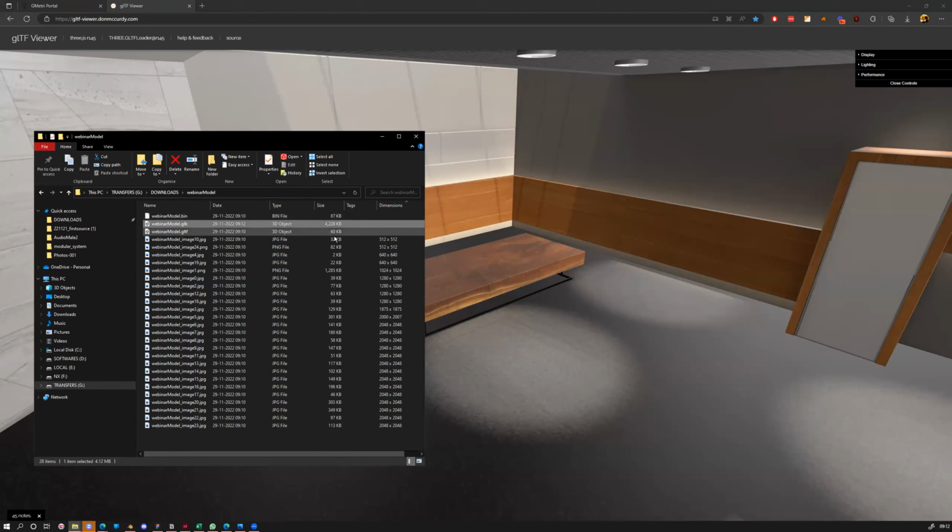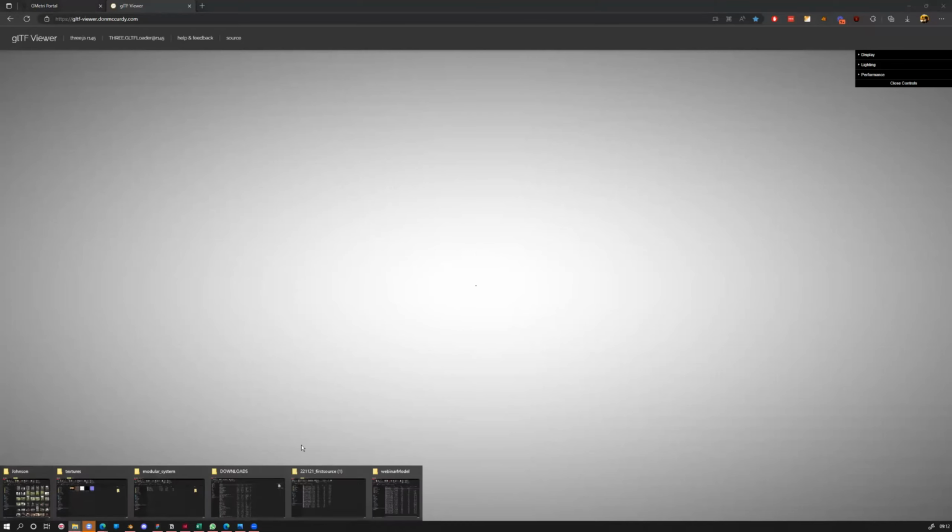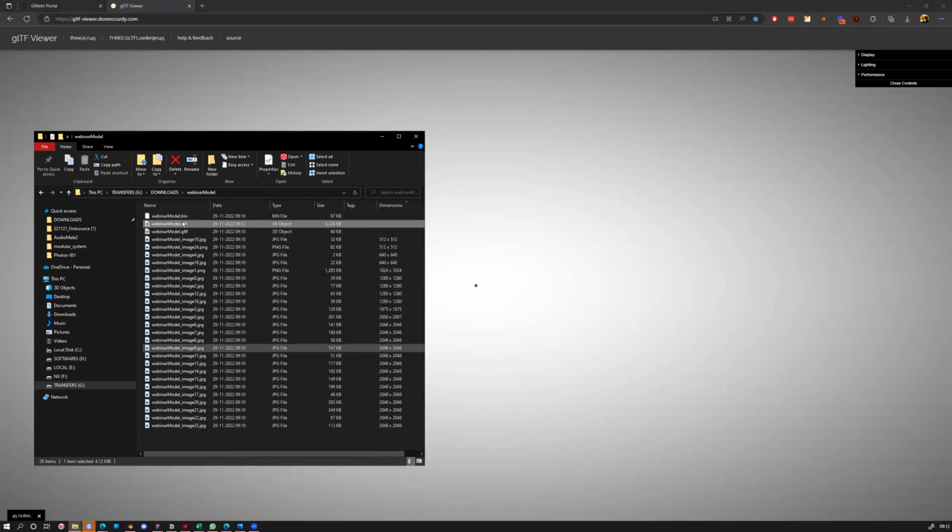The reduction here was mainly just that one image texture that we brought down to 512 by 512 pixel dimension. And if I now pull this model in, you should always check it after making certain changes. Something went wrong there.